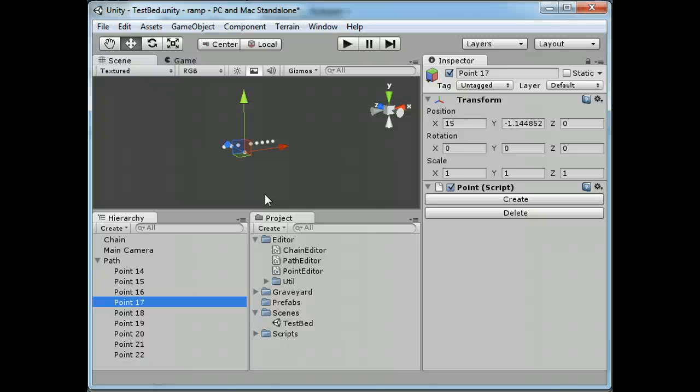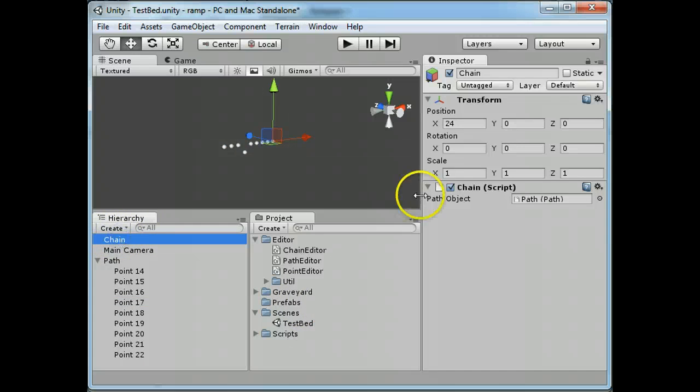What else? Then I've got to do the chain thing, and the way I'm going to do that is with prefabs. So the chain itself is not just going to have a path object, you're also going to have a folder over here where you point to where you want all of your potential slabs to be, and they're all going to be prefabs of a certain type.